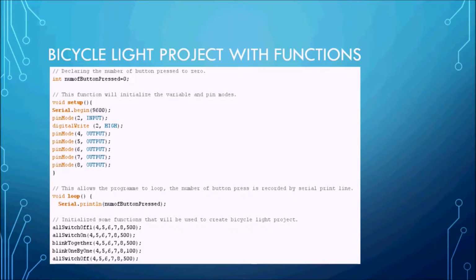And in the setup function we will initialize our variables, but this time we will use serial.begin to count or to monitor the number of buttons pressed. We will also add some functions that will take some parameters later in the code.